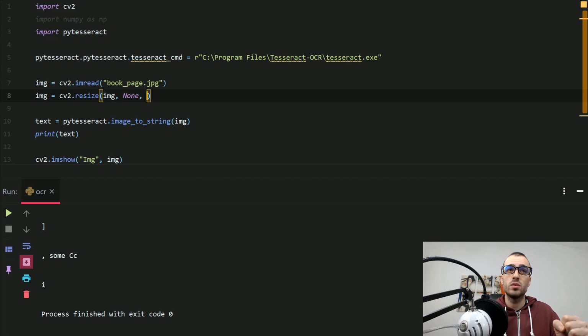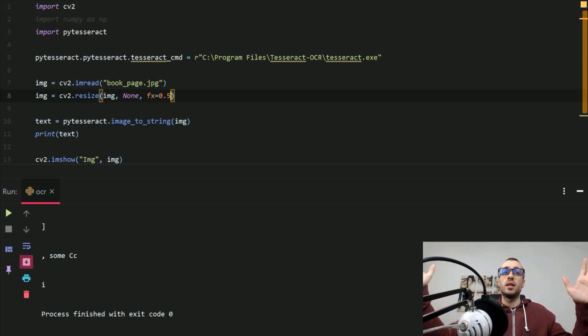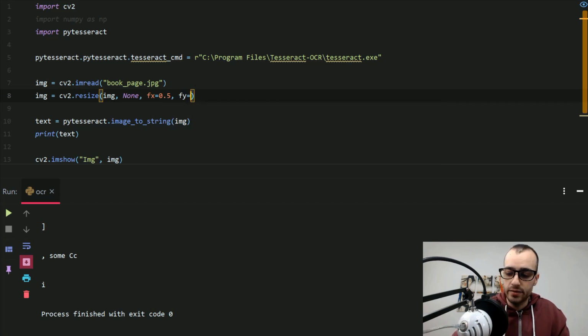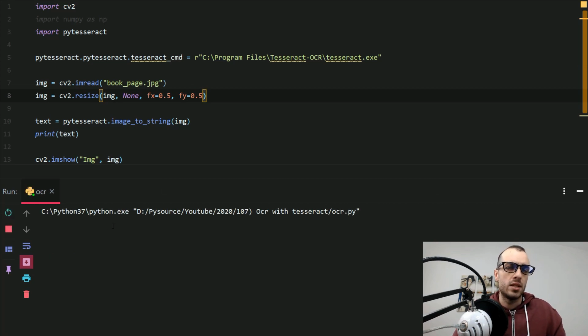Instead, we're going to specify the size by percentage. So we don't give definite pixels, but we just say fx 0.5. So we're multiplying by 0.5, so dividing the width of the image, and also we divide the height of the image. And so let's run this one.